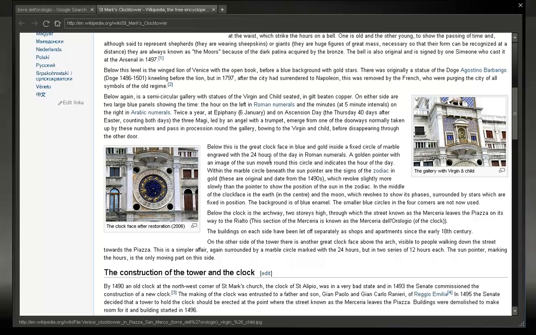Below this is the great clock face in blue and gold inside a fixed circle of marble engraved with 24 hours of the day in Roman numerals. A golden pointer with an image of the sun moves around the circle and indicates the hour of the day. Within the marble circle beneath the sun pointer are the signs of the zodiac in gold. These are original and date from the 1490s, which revolve slightly more slowly than the pointer to show the position of the sun in the zodiac.